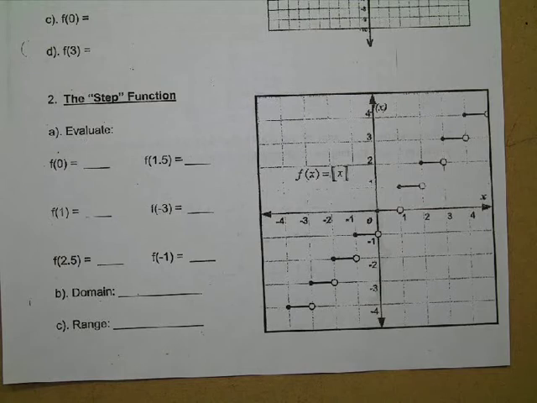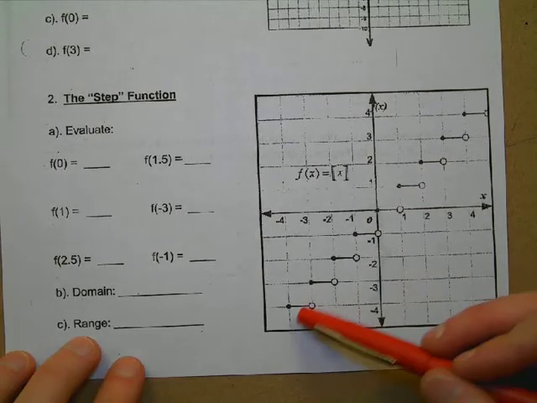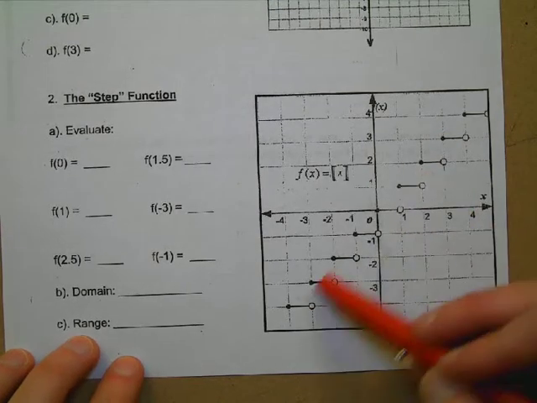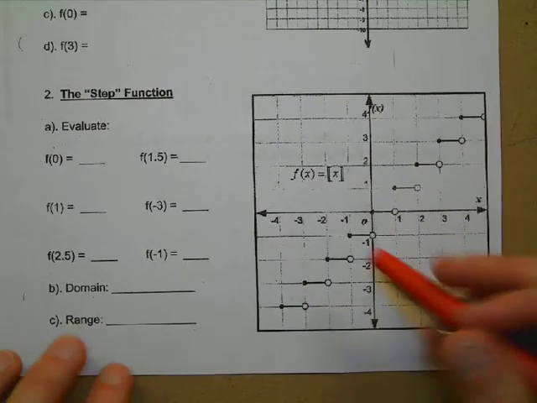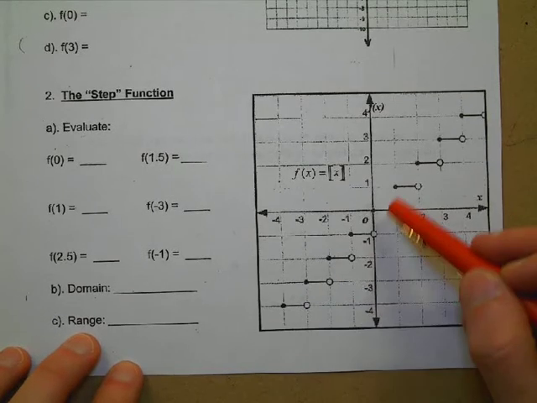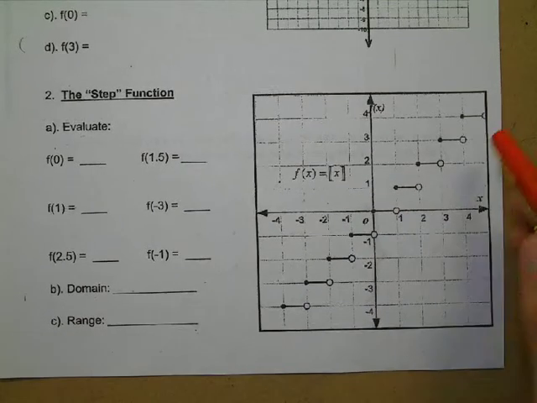Open circles and closed circles, right? There's just a bunch of pieces here, right? I mean, this is a piecewise function, isn't it? It's a bunch of pieces of other graphs, okay? In this case, though, it's a piece of several horizontal lines, right? And they're all made in the same kind of fashion here, okay?